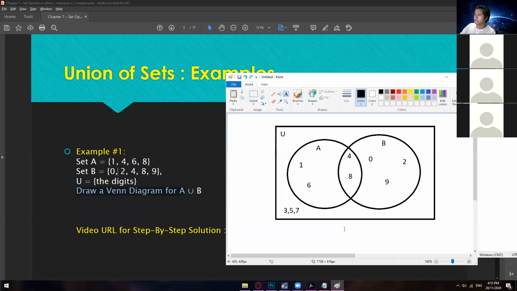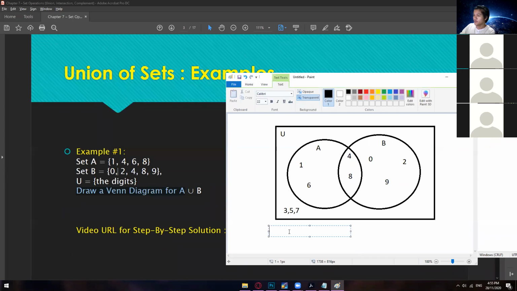So, yeah. This is now the Venn diagram of example number 1. Okay? So take note, this one is A union B. Okay? So, kapag isusulat natin yung A union B, kagaya ng ginawa natin kanina, ano ba yung una nating sagot?